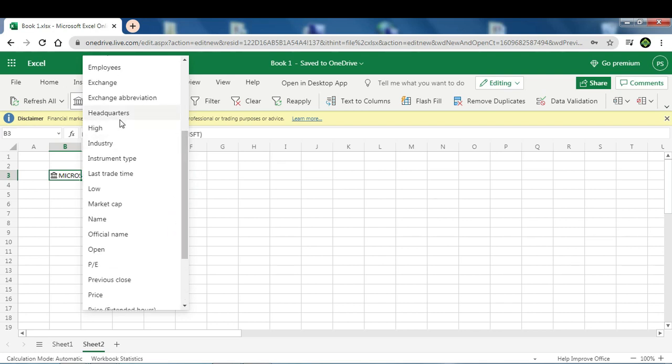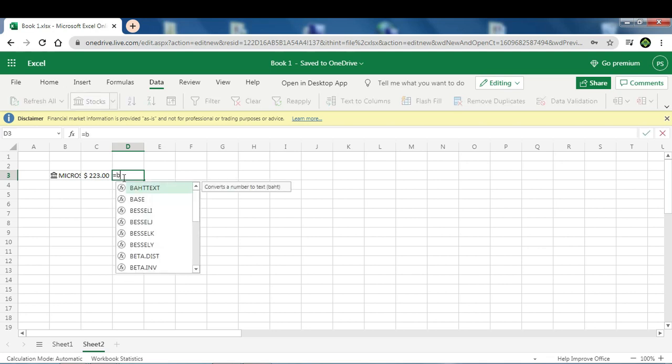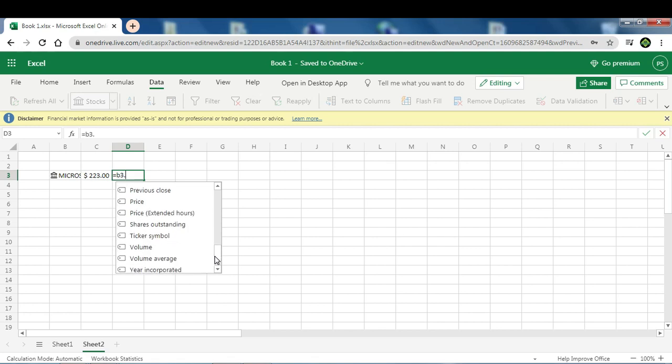Now notice when you go to the cell, you have a formula here. So all of this is dynamic, it equals B3.high value. This means that you can write a formula to extract part of this data as you need. So for example, if I go here and then put in the dot, I automatically get the drop down and I can make my selection. If I want to see the number of employees, I'm going to double click on employees, press enter and get it dynamically in there.